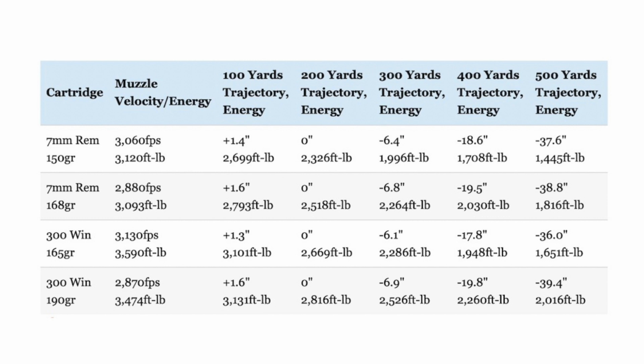Now this is mainly due in part to the fact that the cartridge uses heavier bullets and has more case capacity. However, since the 7mm Magnum bullets generally have a slightly higher ballistic coefficient, the gap in kinetic energy between the two bullets closes slightly at longer range. For all practical purposes, though, there isn't a significant difference in the ballistics of the 300 Win Mag and the 7mm Remington Magnum at typical hunting ranges.